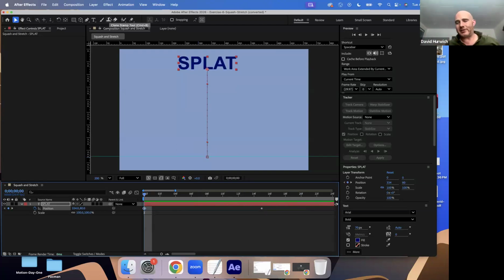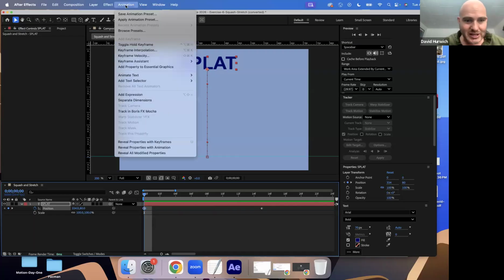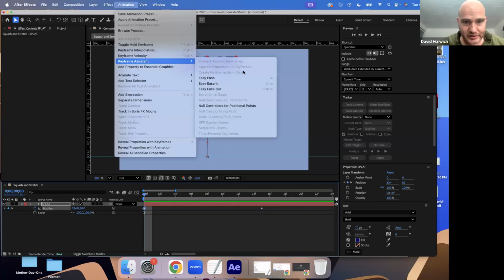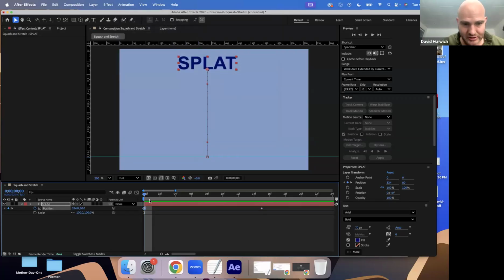So we might want to play with some ease in, ease out. I'm going to do an ease out, which means it starts slow and speeds up. I'm doing that by highlighting this keyframe and then choosing ease out. When you do that, you can see it starts real slow and then really speeds up as it gets down. Now that's not squash and stretch, but remember what we're going to use is squash and stretch.